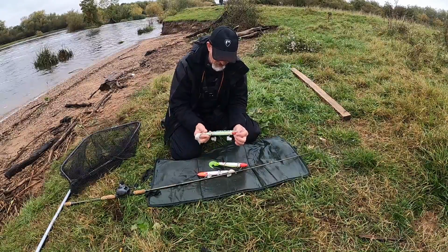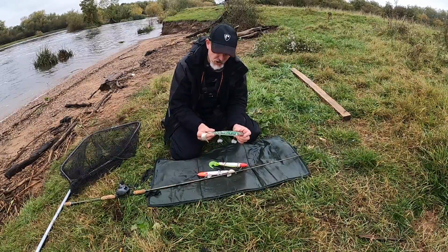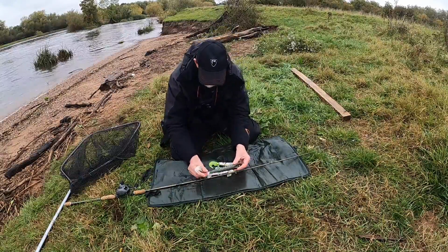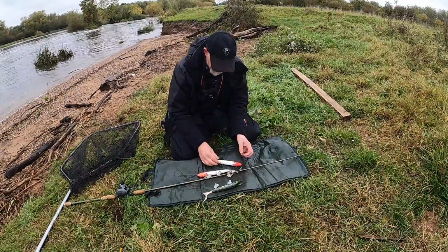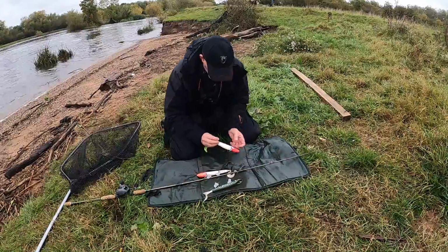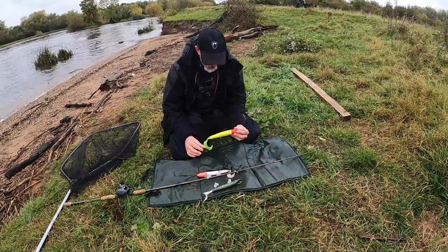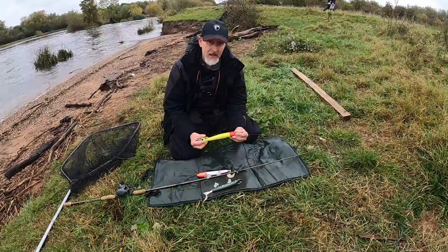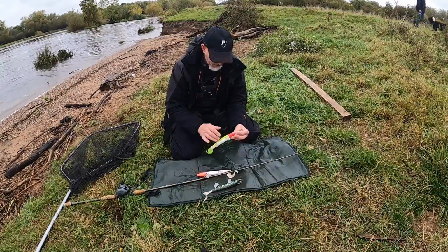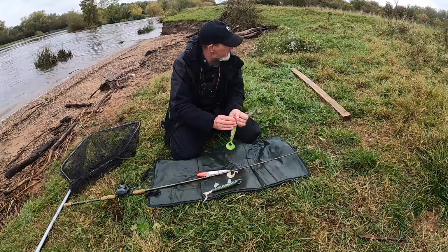This is the northern pike pattern. You can see it's covered in scratches. It's had a hard life, it's got me a lot of fish. See me cast on that today. This is the clown pattern. Clown pattern, quite bright. Yeah, it's just as good as a fire tiger. See me catch on that.